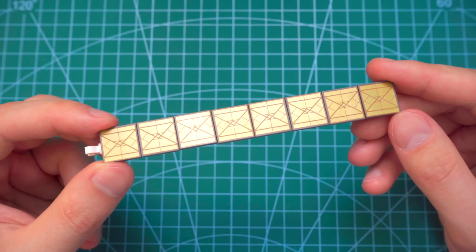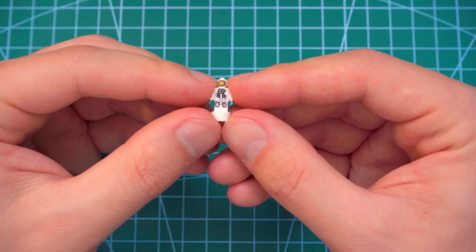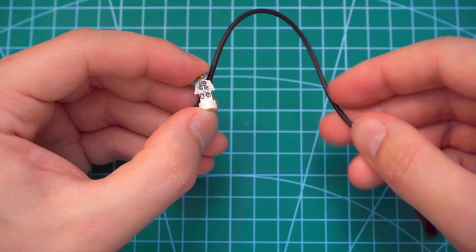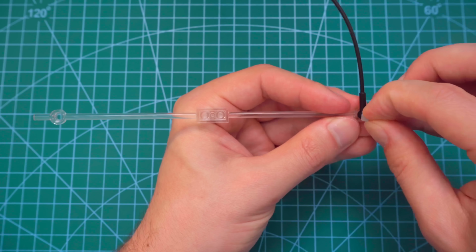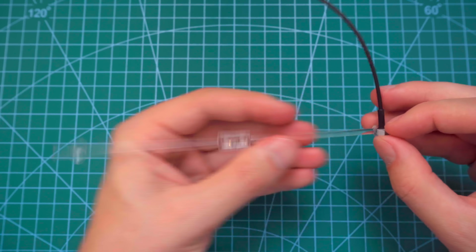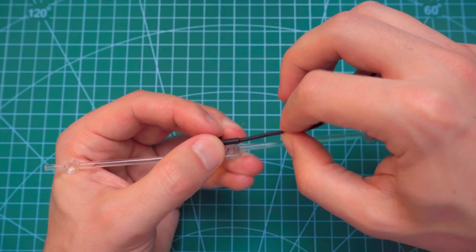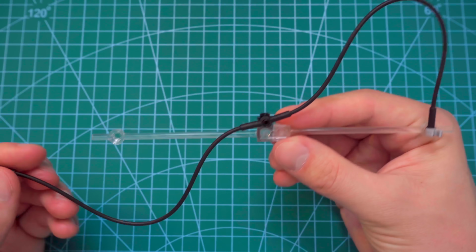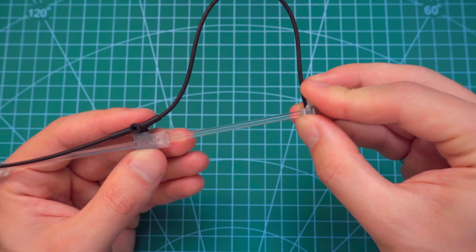Another detail I want to add is an astronaut out on a spacewalk. Luckily, LEGO's made this printed minifigure trophy part with an astronaut detail. We'll give him a tether with some black zip lines. And to hold him in space, I'll use two of these clear stand parts. Then, connect in the cable with a robot hand. I want it snaking randomly through space, so let's connect the other side with a bracket and a bar plate. Then, I'll attach another zip line, the other side of which can be anchored to the spaceship later on. We can add in a ball joint so we can position our astronaut. Let's add them to the other side here.